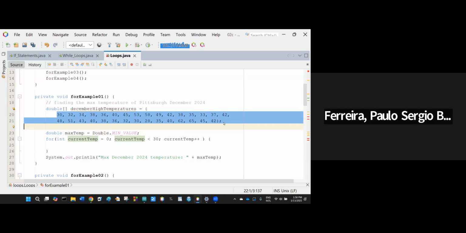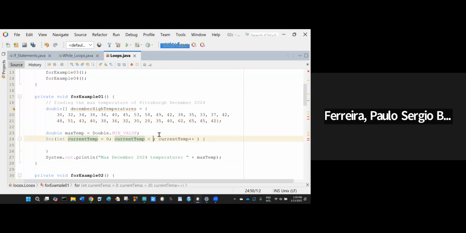Good. We can say to Java Virtual Machine, hey, Java Virtual Machine, can you kindly count for me the array? So what does Java Virtual Machine say? Yeah, sure, I can count for you. You don't need to do that, I'll do that for you. I'm a nice guy. So how do you do that? Instead of putting here 30, you're going to put the array that you want to count.